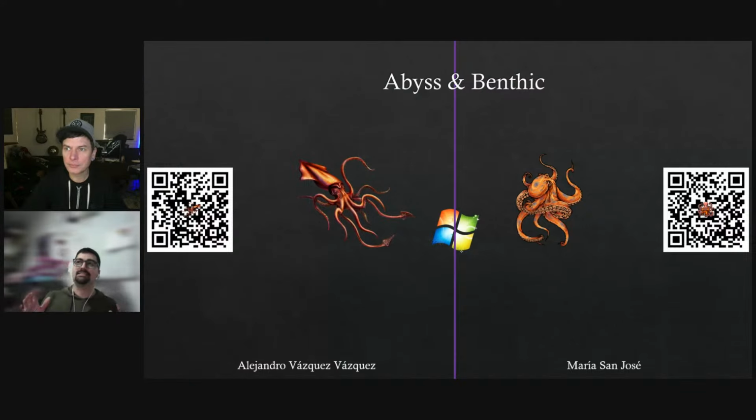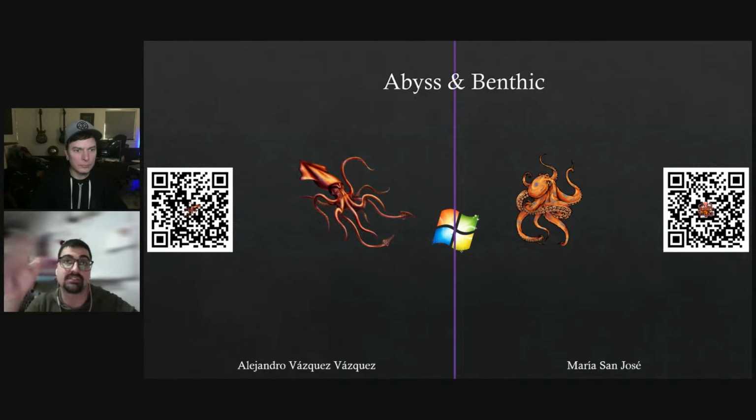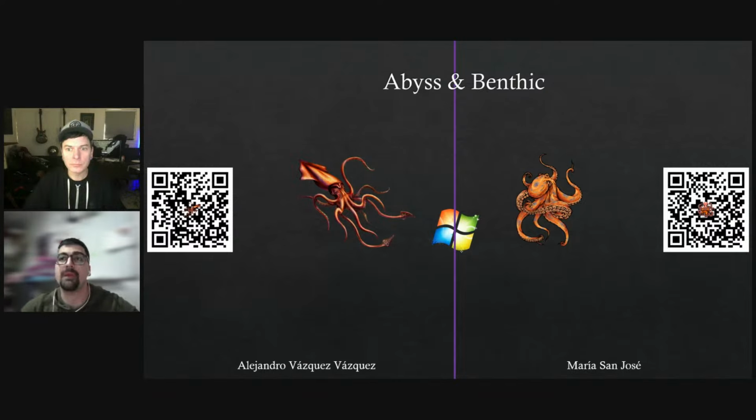There are like 10 GitHub repositories available for you to start coding this malware, but these two are the main ones, because ABIS is the UEFI bootkit. You are going to find the complete source code for the UEFI bootkit there, and Bentic is the kernel mod rootkit. So those are the main repositories for you to check, right? I'm not going to demystify the malware. I'm just going to throw some theory about the malware.